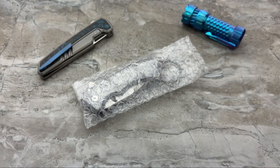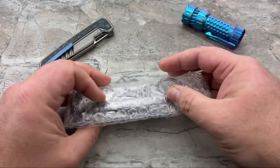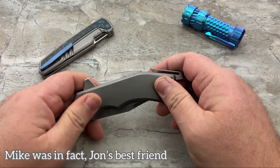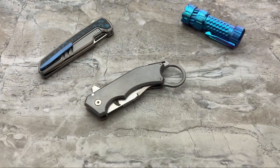And let's tear into it. In speaking with Mike Radford about this knife when it was in development, these will come in these custom snap pouches that we've seen. Only a couple of brands really do it. That's a really, really nice custom pouch.